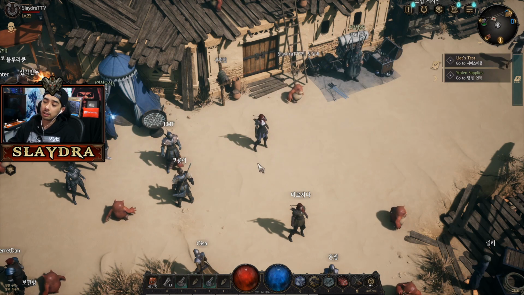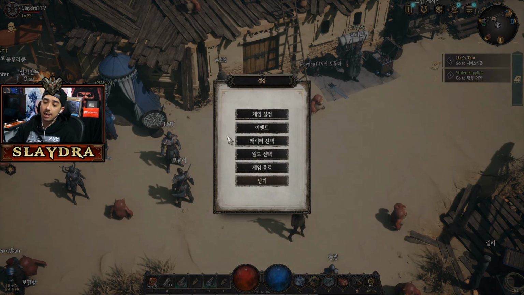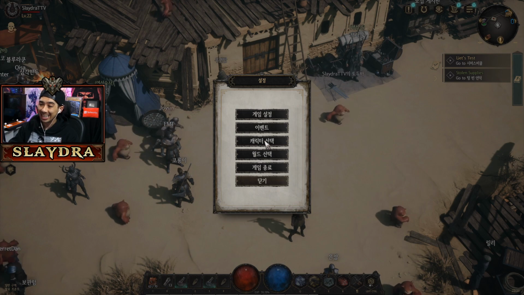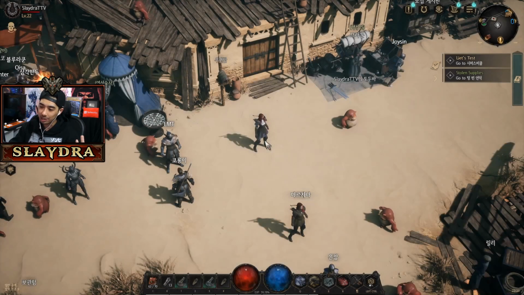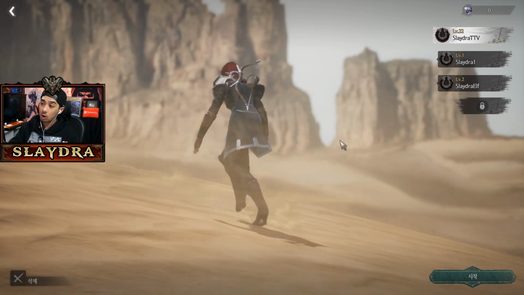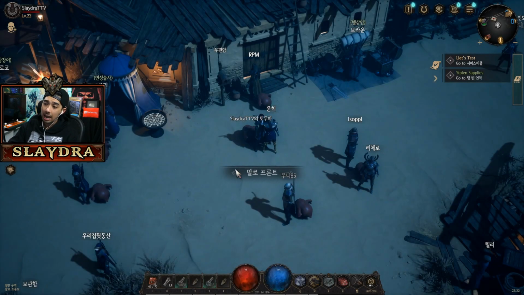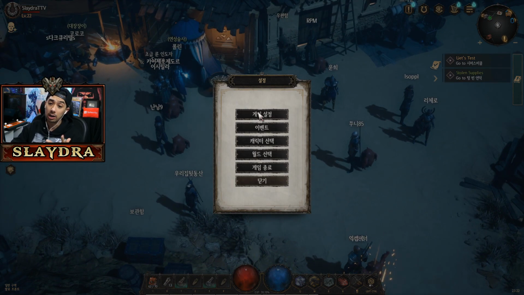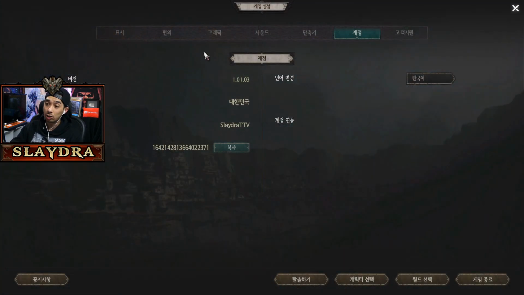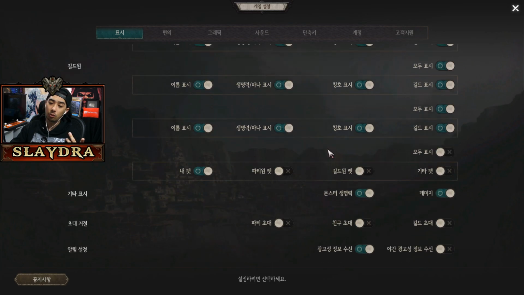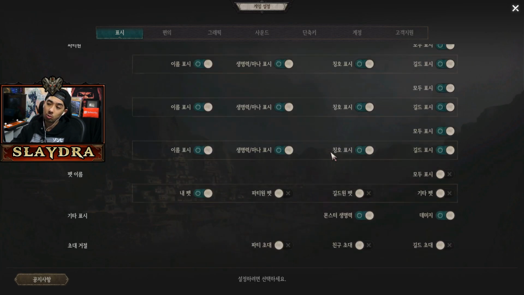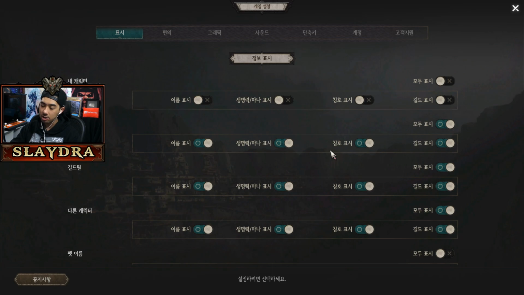However, I know there's a lot of things that I do want to go over that you guys might want to know about. So the settings in here, you can download the English patch, but it's technically optional. You can go for the third one if you wanted to log out. I guess this is kind of something important. And the first one is actually going to be what you guys want more than likely, is the settings. So under here we have all of the settings for different display options if you want to know what each one is. If you guys don't want to download the patch, again, just use your phone.